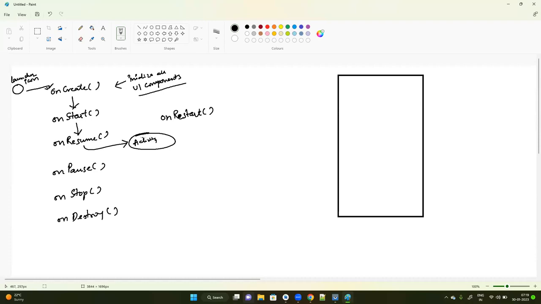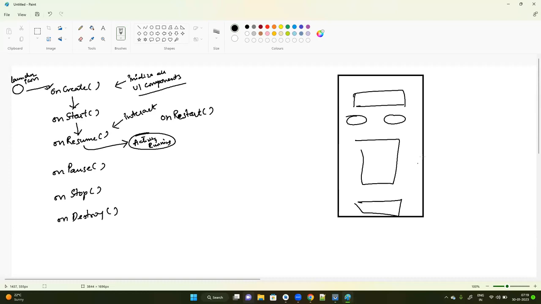So during the onResume method, we can interact with the activity. Let us say now when your activity is running, you are interacting with a few UI components. Okay, a text box, 2 buttons, text view, and a button.